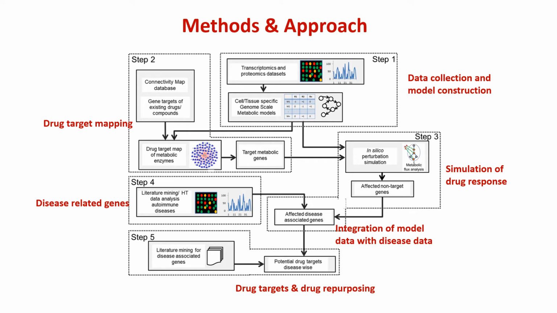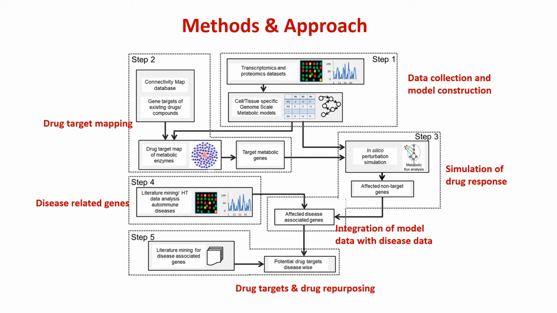Our approach used different steps. In step 1, we collected transcriptomics and proteomics data from public repositories and used them with Recon 3D as a template to construct metabolic models for CD4 T cells. In step 2, we used connectivity map and drug databases to map drug targets on metabolic models.